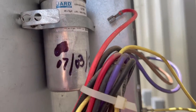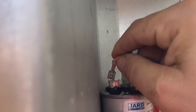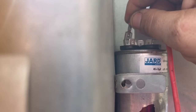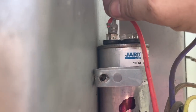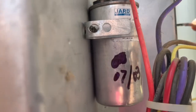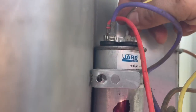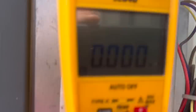We got the new 45/5 in there. This is a Mexico-made capacitor. We're gonna wire it up — common from the contactor, purple is common from the fan motor on Goodman and Amana. Brown is the fan — let's do the yellow first, that'll be our hermetic. And then our brown is the fan. Now we're gonna hit the disconnect.